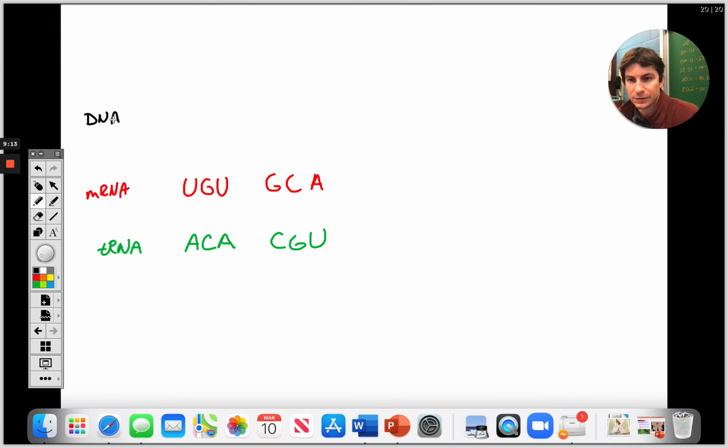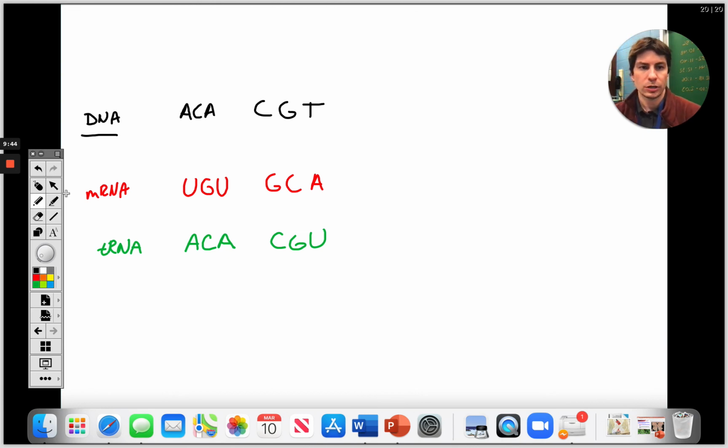If it doesn't ask us for the complement, we only have to go to one DNA. U would go to A, C, A. And then G would go to C, C would go to G, and A would go to T, not U, because it's DNA. All right, so we can work backwards too, depending on what the problem gives us. But make sure, guys, you know how to use both of these charts. I got a few practice problems for you to do on the worksheet, and that's pretty much it.